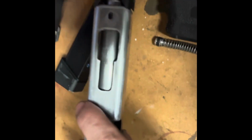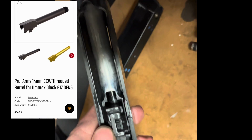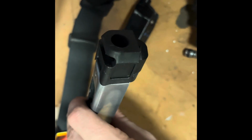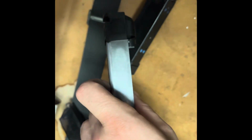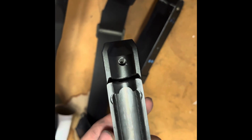Another thing that I did not add in is a threaded barrel, which I'll put a picture up right now so you can see it. But the original barrel was not threaded. That is why I broke it, because I was trying to put an insert in that was threaded. But I went ahead and got a threaded barrel for that compensator and locked it down right there with that little grub screw and some Loctite, and we're golden.